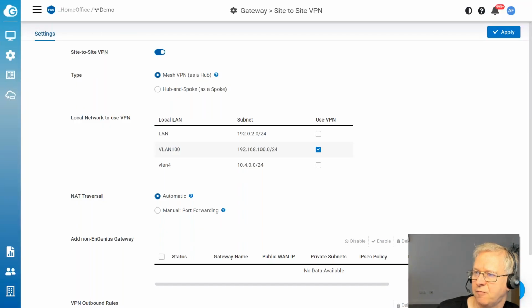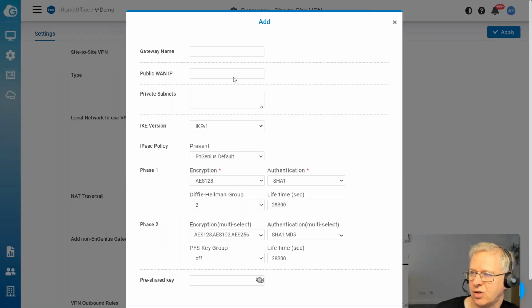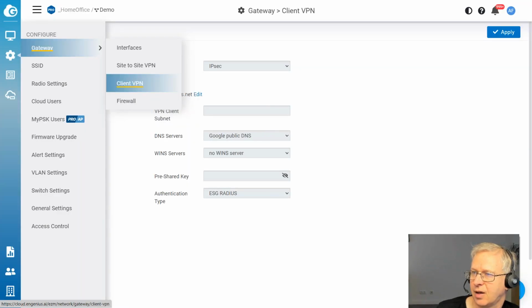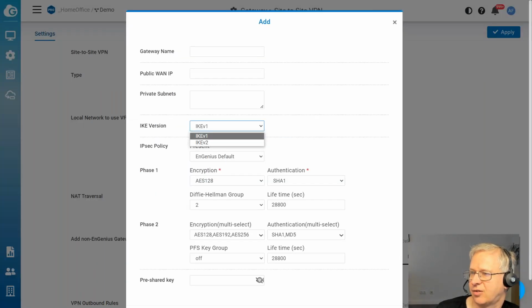And if you do not want to do it the easy way, or you cannot do it the easy way because the other side is a non-EnGenius gateway, then we can always do it in the old style and do it the hard way by configuring it correctly with the phase 1, phase 2, etc. So we support both IKE v1 and v2, and yeah, that's about it here.